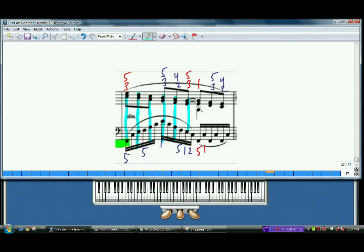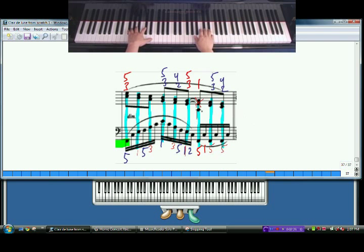And you have this here. Remember, this is tied, so you don't need to play that again, just the bottom note. Okay, so this bottom A plays down here. Now, sometimes what's helpful is just to know what fingers are being lined up where. In this case, you have a thumb here in the left hand with this note over here. You have a third finger being lined up here. You have another third finger being lined up here. Okay, you can see the thumb being lined up here. And here, these are all fifth fingers lining up with these thirds on top. So let's do that slowly. You can see how this works, okay?